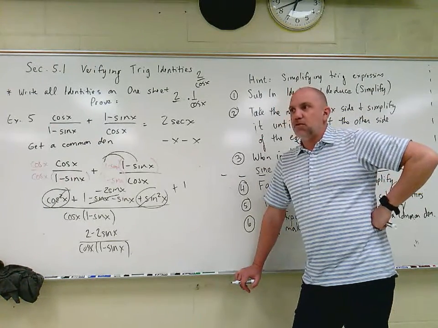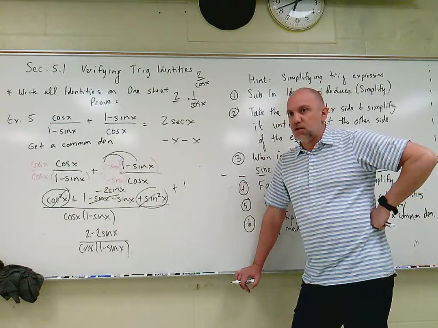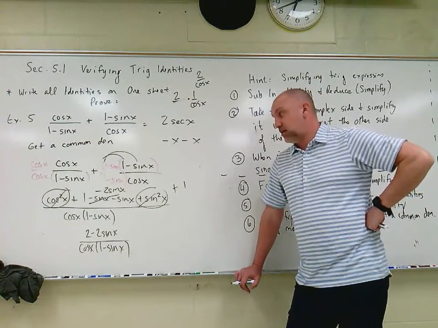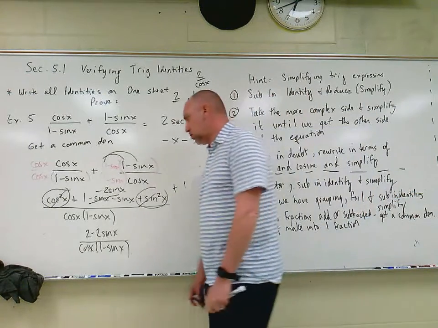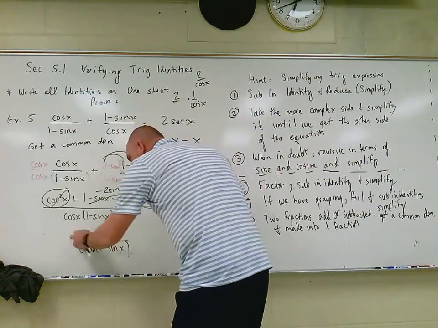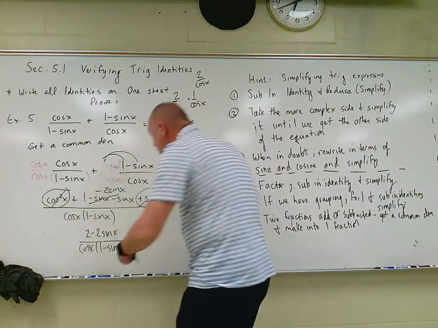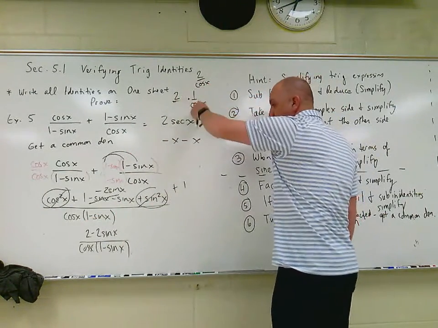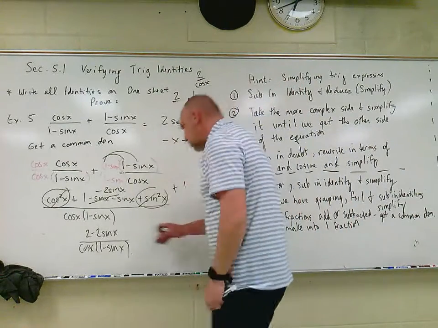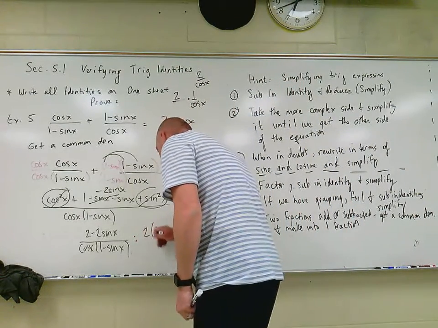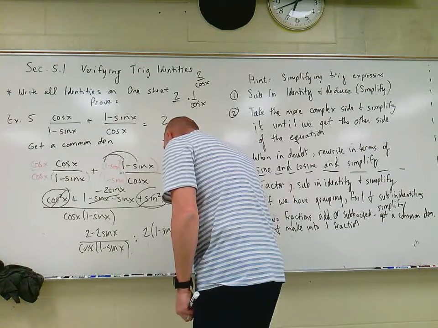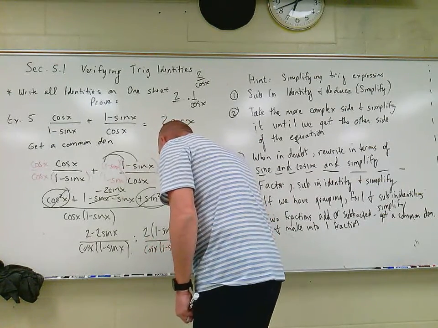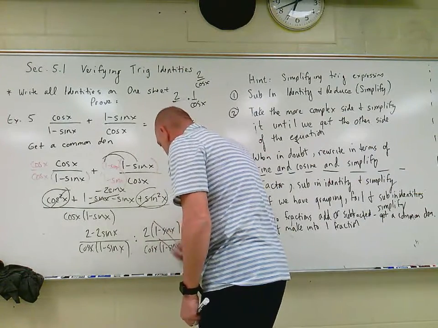So let that marinate for a second. See if you can catch up with my work there. Yeah, that's exactly right. Notice the factoring again. What Rebecca said was to factor the 2 out. If you factor a 2 out, and we know we need a 2 in our answer, we know we need a 2 times 1 over cosine, or 2 over cosine. So if we factor the 2, that leaves 1 minus sine x. And we have cosine times 1 minus sine, and those cancel. And there you go.